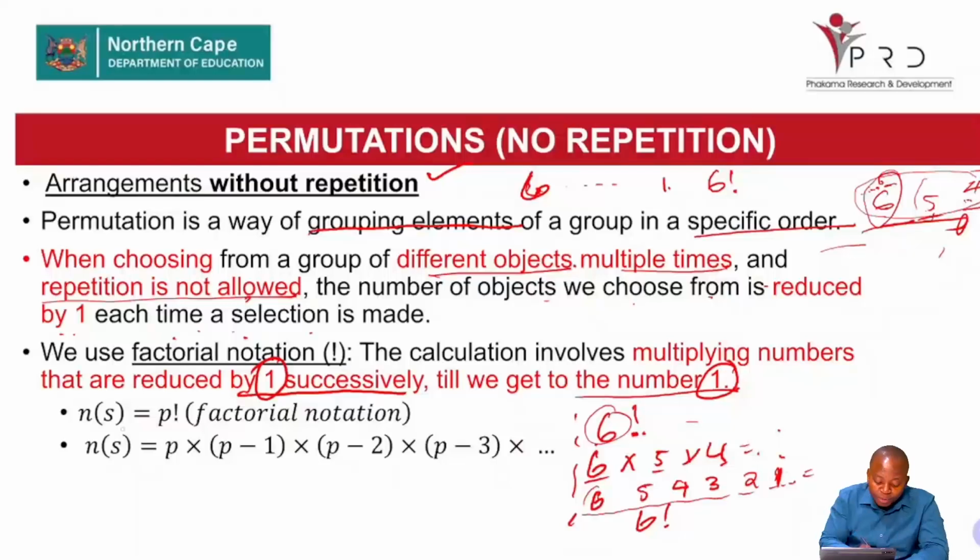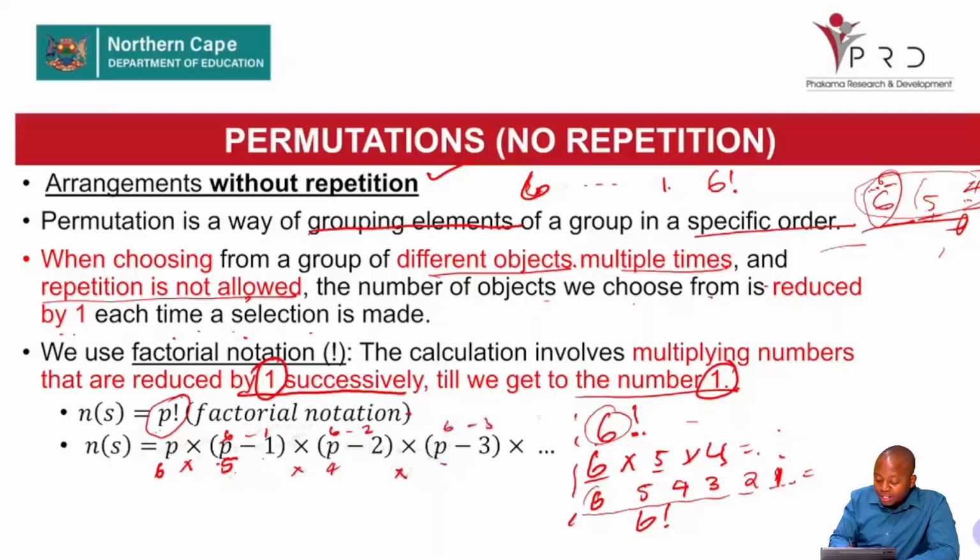Now, so the number of possible ways is equal to p factorial, which is a factorial notation. That is to say p, in that case, was 6. Now, times on the second event, it is 6 minus 1, which is 5. And on the third event, what are we going to have in that case? Multiply by 4, which is 6 minus 2. So p is our 6 in this case. When you proceed, then we say multiply by 6 minus 3 continuously until we get to 1. So that's what we are saying under permutations.